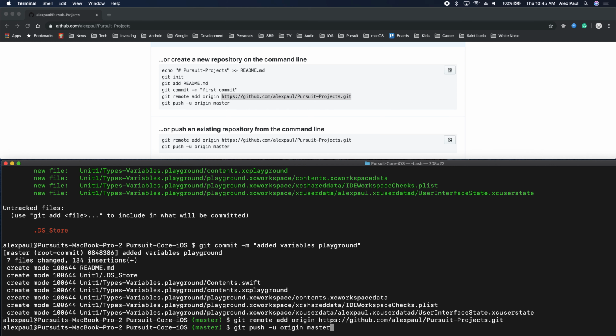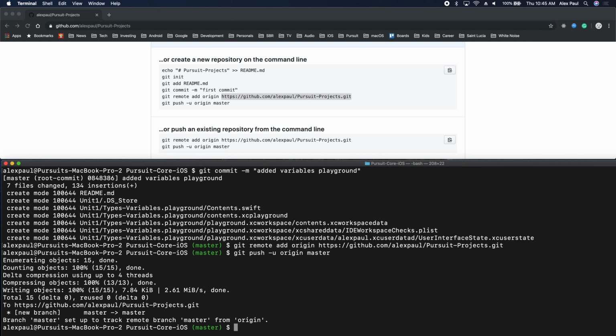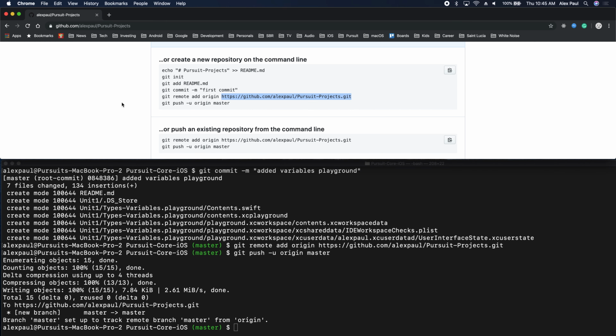All right, so at this point, I'll press enter, and my code is going to get pushed up to GitHub. It's successful, it's on master, and now I'm able to track between local and remote. Right now, I have a bridge between my computer and GitHub, okay? So now we could go back and forth. At this point, we will go to our browser and refresh. We could use Command R to refresh.